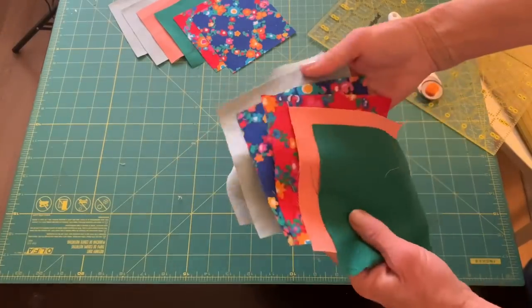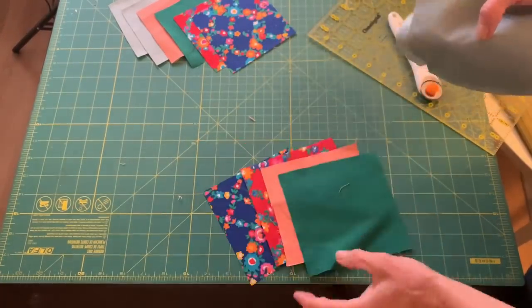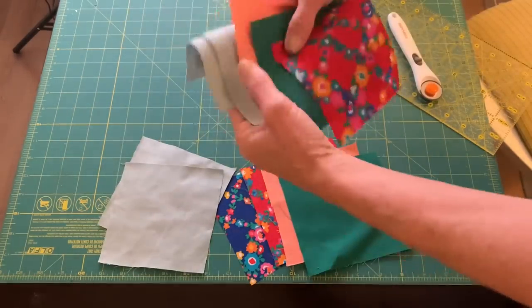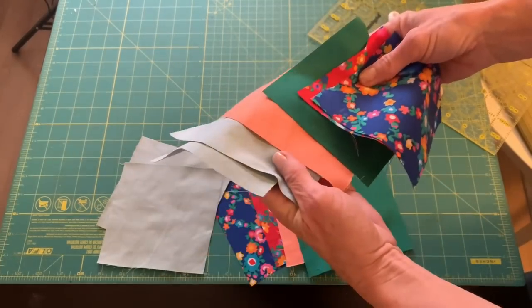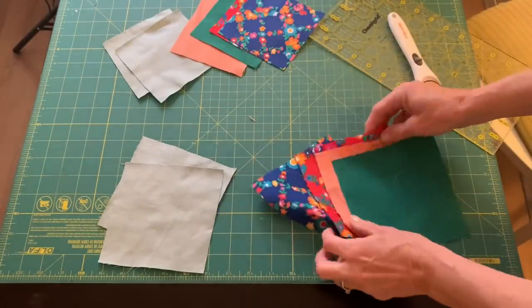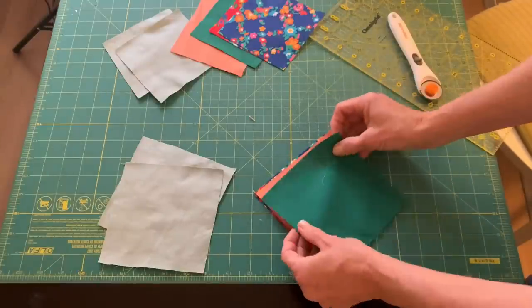To make our block today, I'm beginning with some 5-inch squares. There are 2 prints and 2 solids, and then 2 background squares. Then I have smaller squares that are 4 inches, the same 2 prints, 2 solids, and 2 backgrounds. And I'm going to start by cutting all of my squares in half diagonally.